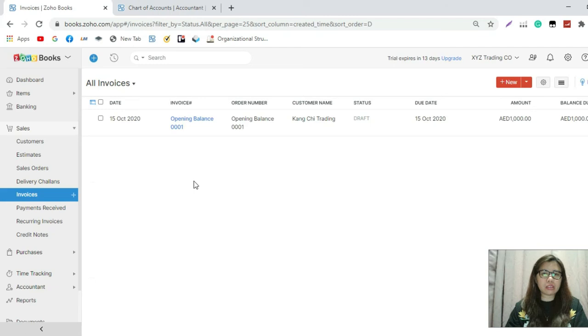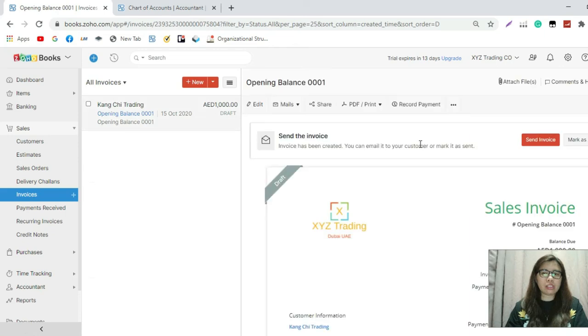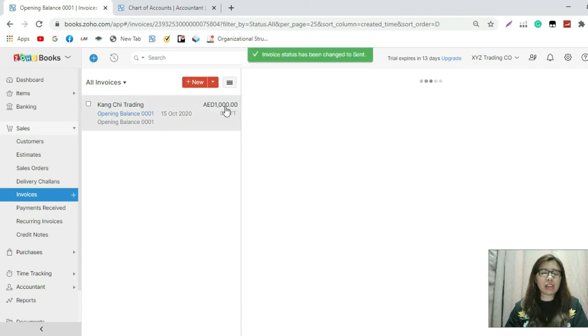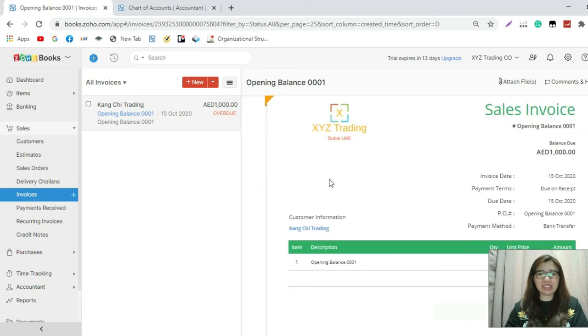Since it's still draft, mark as sent, because if it's still draft, then it will not reflect on your balance sheet report. Now it's showing overdue, so it means that Zoho has recorded the opening balance adjustment in accounts receivable.